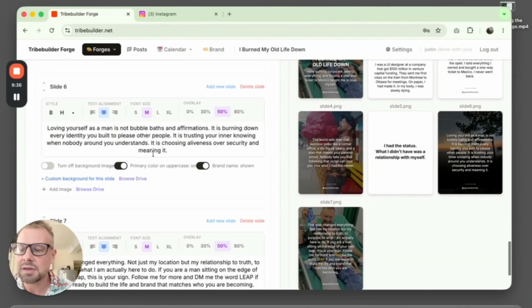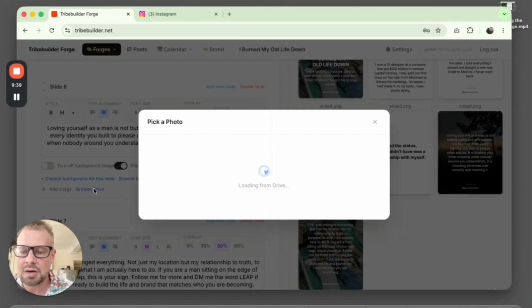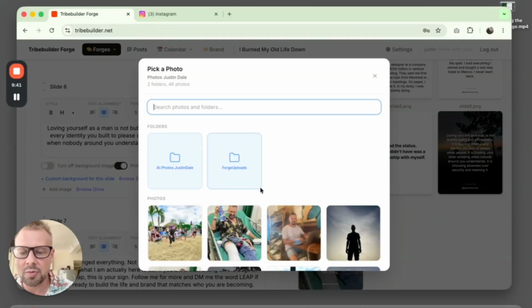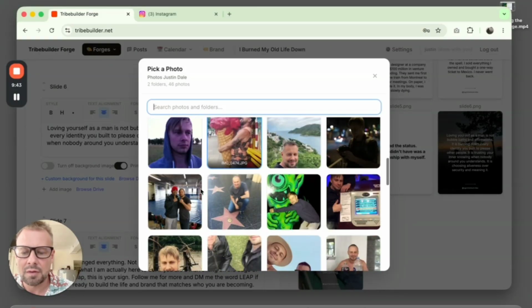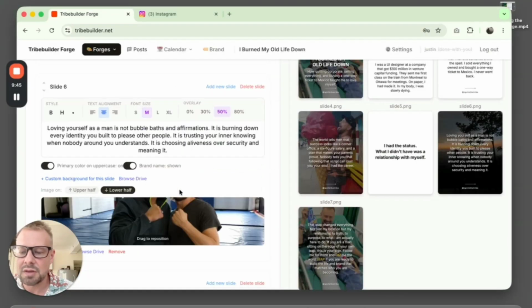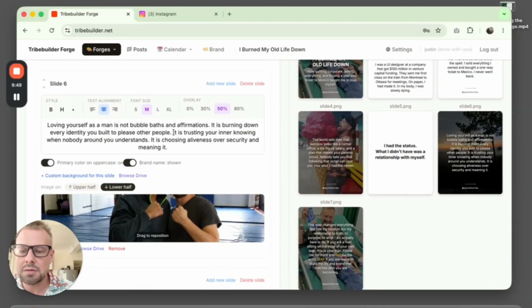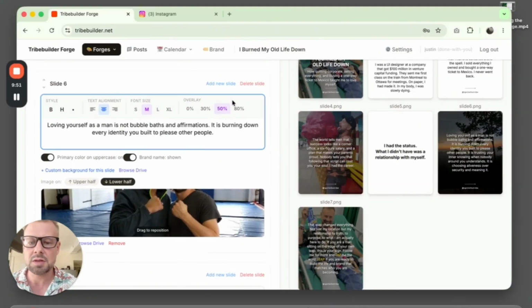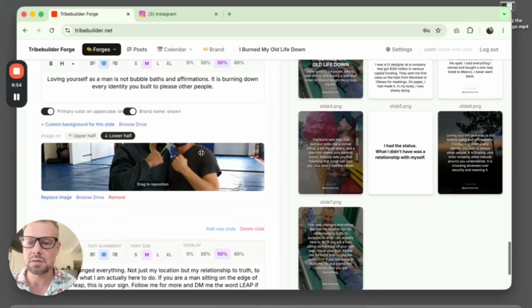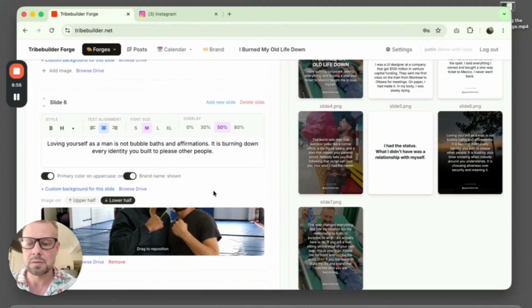Next we got slide 6, and let's add an image there. It's got a lot of text, so we're going to probably want to bump some of the text to another slide. So I'm going to cut some of that. I'm going to create a new slide. Boom.